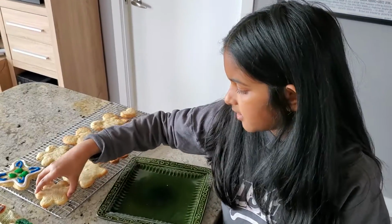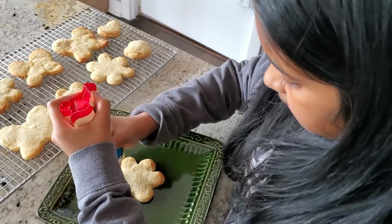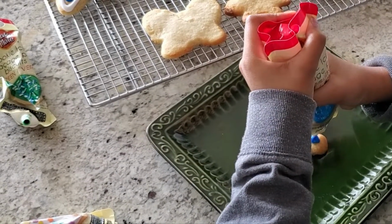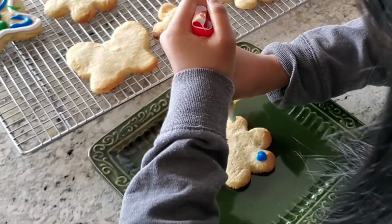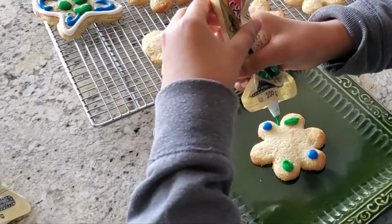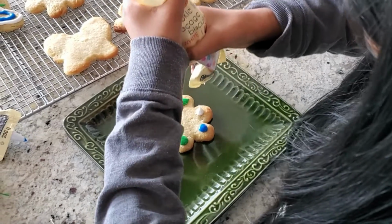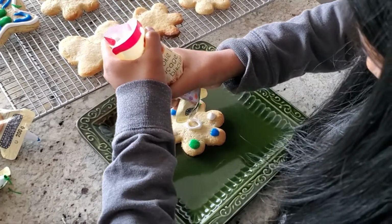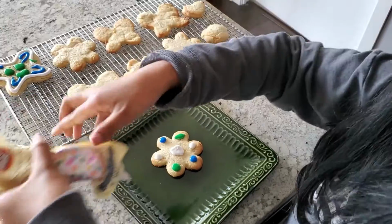And I'm gonna do the flower. I have a good idea for this one. So I'm gonna do blue. Then there's gonna be green, then white, and then blue. Green and white. So green is next. Okay, and then we're gonna do white there. And then we're just gonna do a big white circle in the middle. Like that.